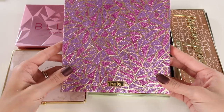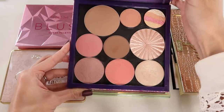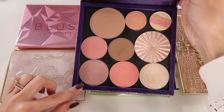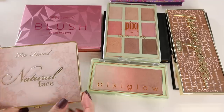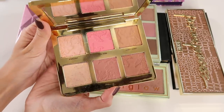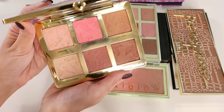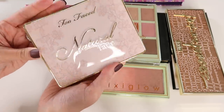Finally, face palettes. On top here is a Tarte customizable magnetic palette that I put all my singles in — keeping this as is. I have three actual products from Tarte. It's designed to hold nine blush or highlight pans. I haven't been reaching for these enough, so I need to get back in here and use it again. I also have a full-on obsession with the Tarte Natural Face Palette — gorgeous all-in-one palette with two highlights, two blushes, and two bronzers. Smells like vanilla coconuts. Everything blends beautifully on the skin.